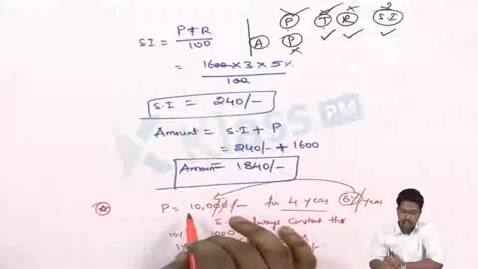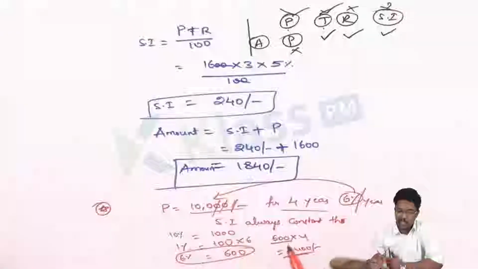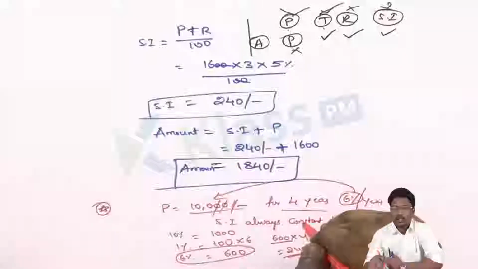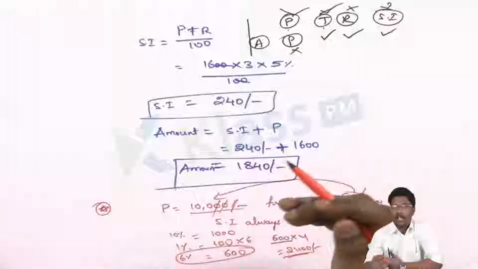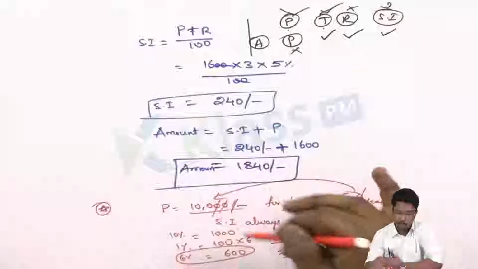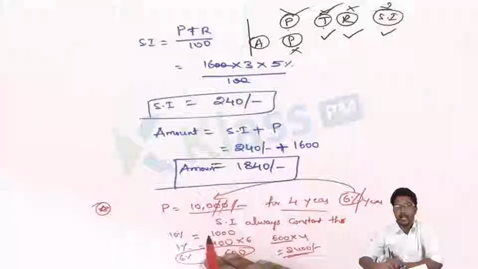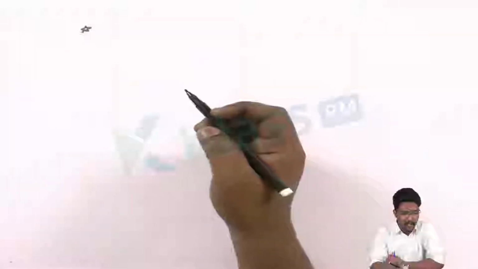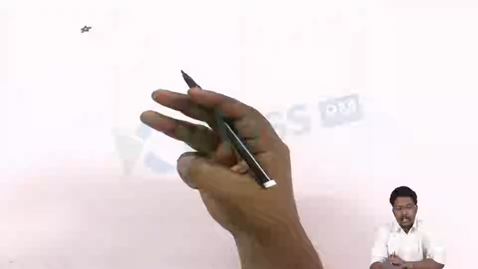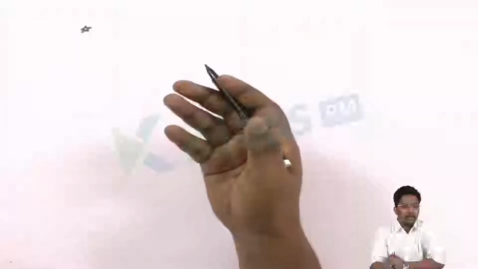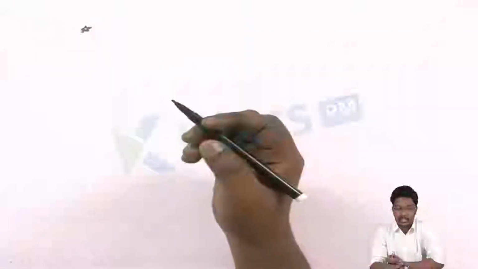Okay. So what is the initial amount? 10,000. What is the interest? 2,400. So in total how much do I have to pay? It is 10,000 plus 2,400, which means 12,400 is the total amount I have to pay. And the type of problem, I already discussed: they will give three data and ask for the fourth one. You will be given three parameters and asked for another one.